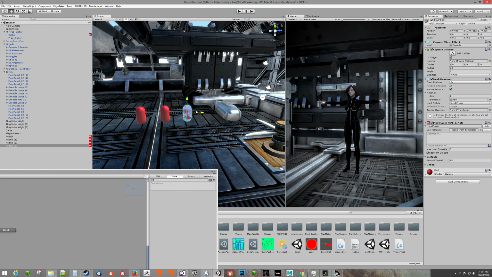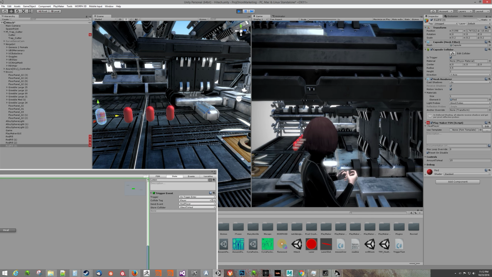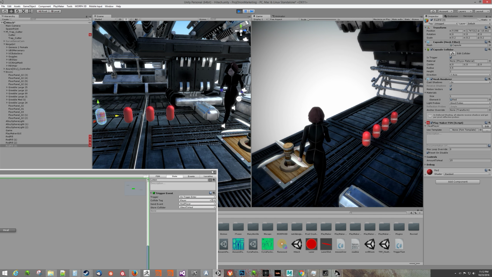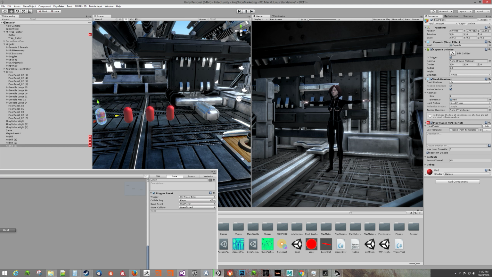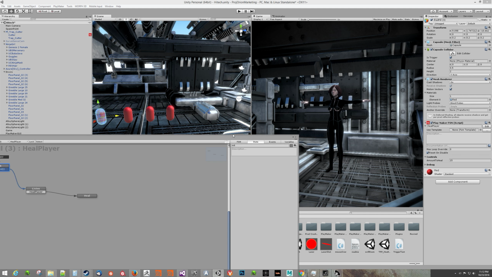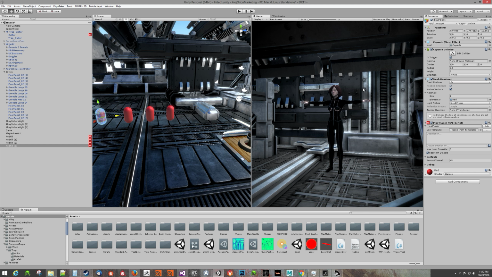Put a few more out there. Never have enough red pills. All right. Chop chop. Ooh, that was fast. Don't sit and spin in the blades too long. Okay. Anyway, that is how you basically do damage and heal with the third-person controller and setting up a respawn.